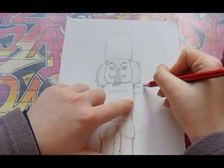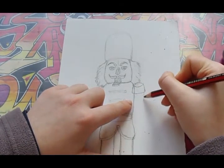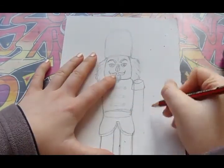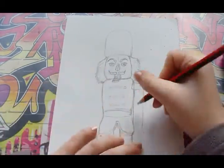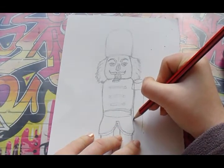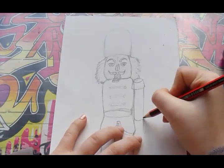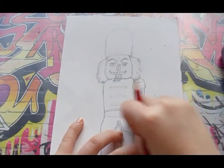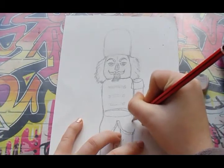Once you've done this, we can now go on to drawing just a line going all the way down. And you want it to go right down here. Okay, so you want to stop around here, and you don't just want to do a line across, you want it to be rounded again. And once you've rounded it, you can just rub this off like this, and then you want it to go off to the side on each side.